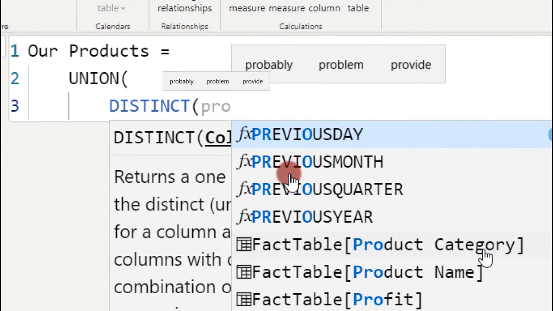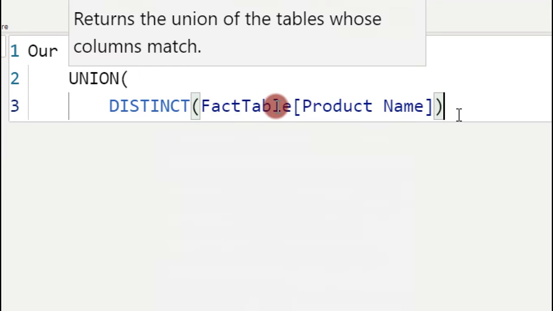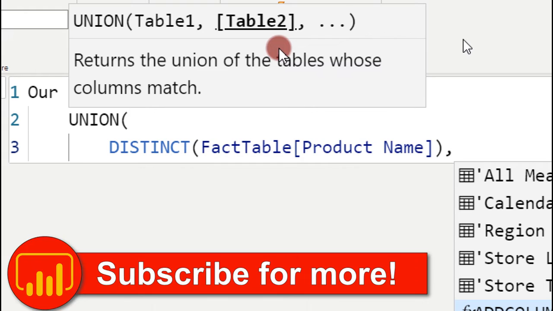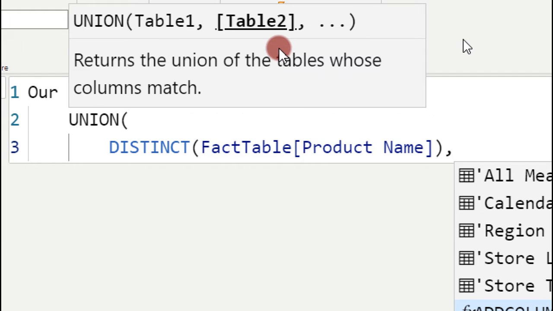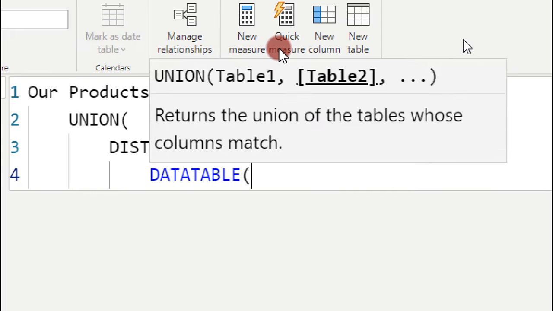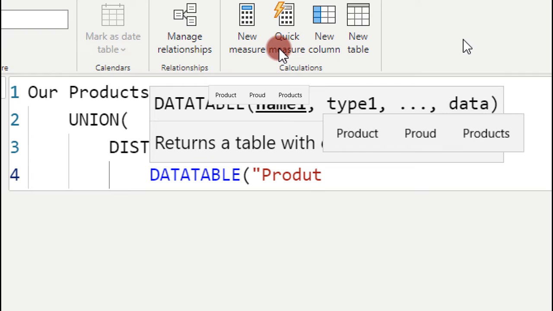So here we have the product category, and right here we have the product name. So which is the product name that we're gonna use? I'm gonna have to close that. I'm gonna hit my comma. So now we need to shift enter, and now I'm gonna use another one called data table. This is where we extract it and add a new row called orders. So inside here I want to type in products.